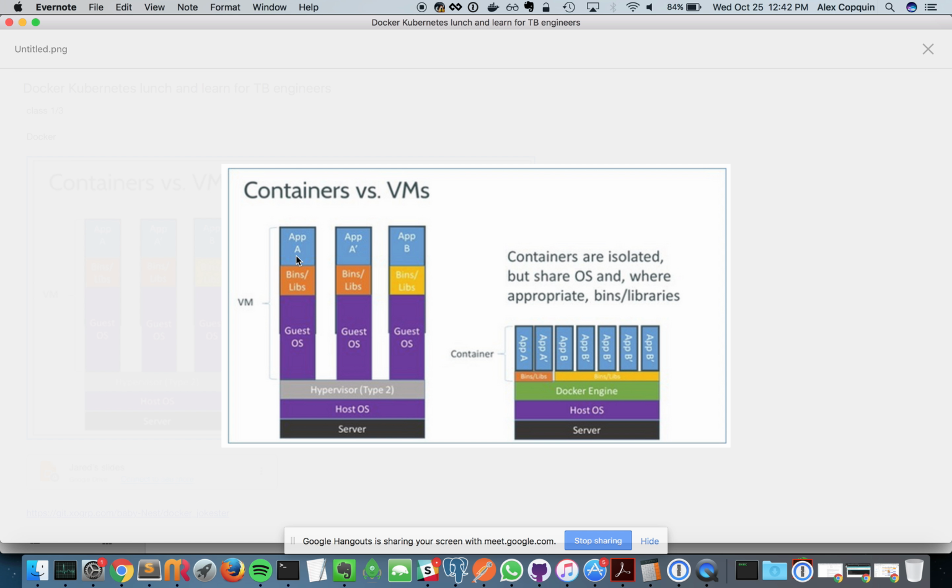Where did the guest OS go? Is the Docker engine handling the guest OS, or is that just omitted for clarity's sake? Where do you see guest? Oh, guest. Yeah. So to clarify, when you spin up a container, 99.9% of the time, that is kind of a self-contained computer. It's going to have its own OS. It's going to have the amount of resources and libraries that you require for the OS.